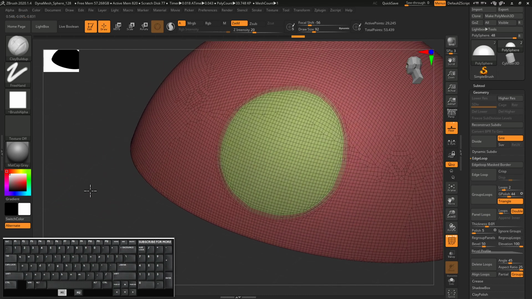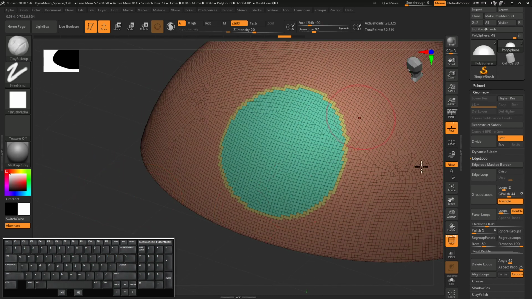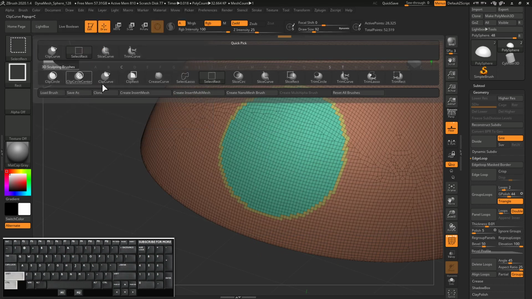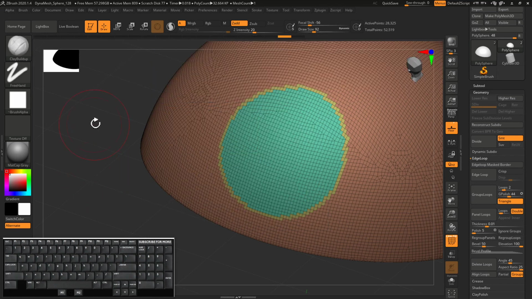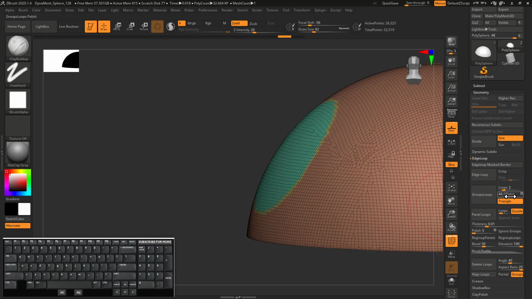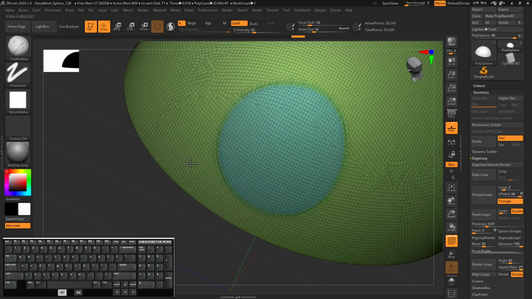It does a fairly good job. Obviously this was too low res. If we wanted to improve that, we could have just done a masking, a clipping brush selection using this. For example, the slice curve that we used before, we can use the slice circle perhaps. And that could have been much better. I don't know, that's an idea. But now increase this polish a little bit more to 100 and say Group Loops. Look at that.